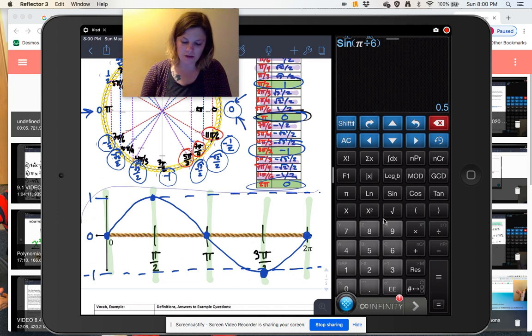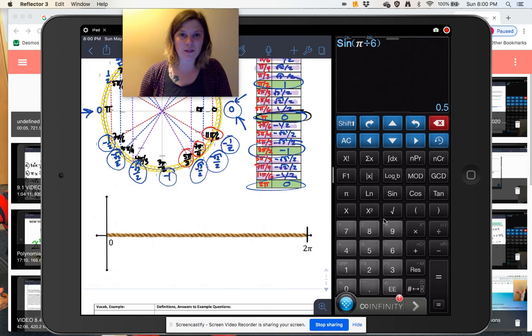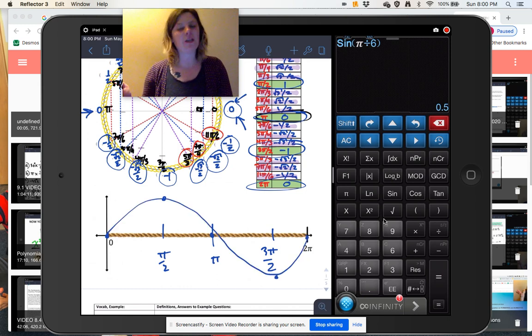So erase all of this that I just did. Erase all of that in your notes and try to do your best to start from here and be like, okay, here's my pi. Here's my pi over 2. Here's my 3 pi over 2. I know it goes 0, 1, 0, -1, 0, and then draw as best you can. So if you can get those muscles working, your fingers working as best as possible, it'd be worth your time to take a little practice to do that.